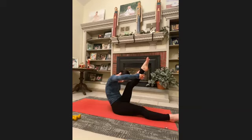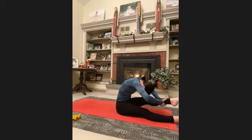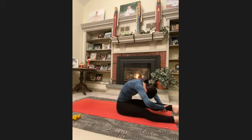Flex through the foot and point. Nose to knee. Flex and point. One more time through all the toes. Reach. Keeping it pointed as you go down. Hover that leg off the mat. It'll feel amazing in your low back.